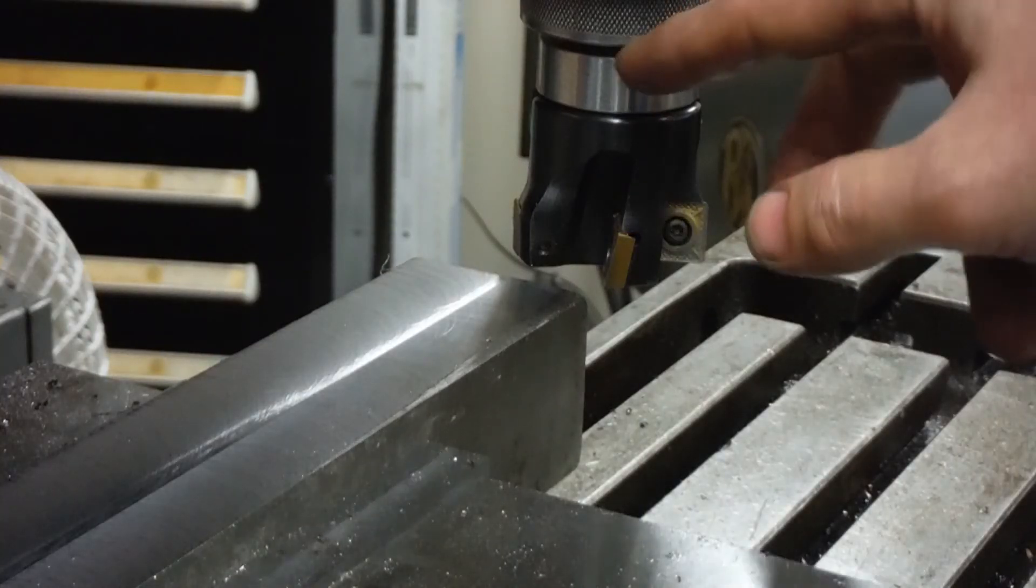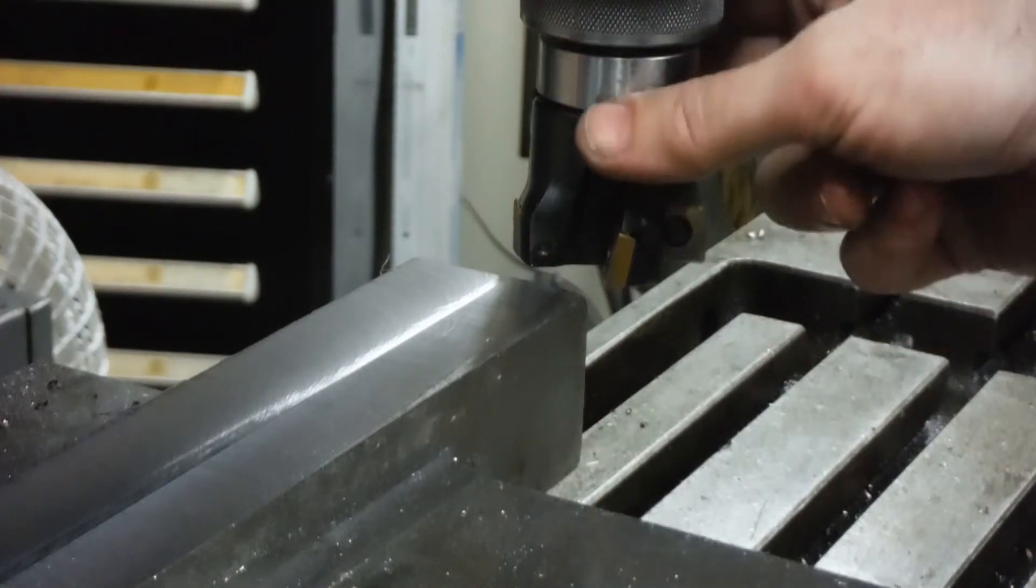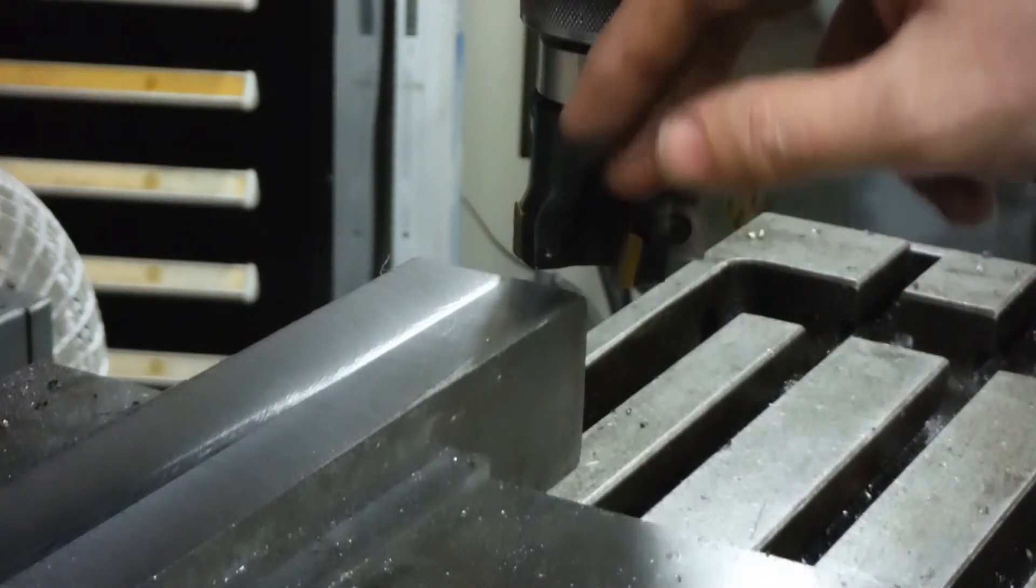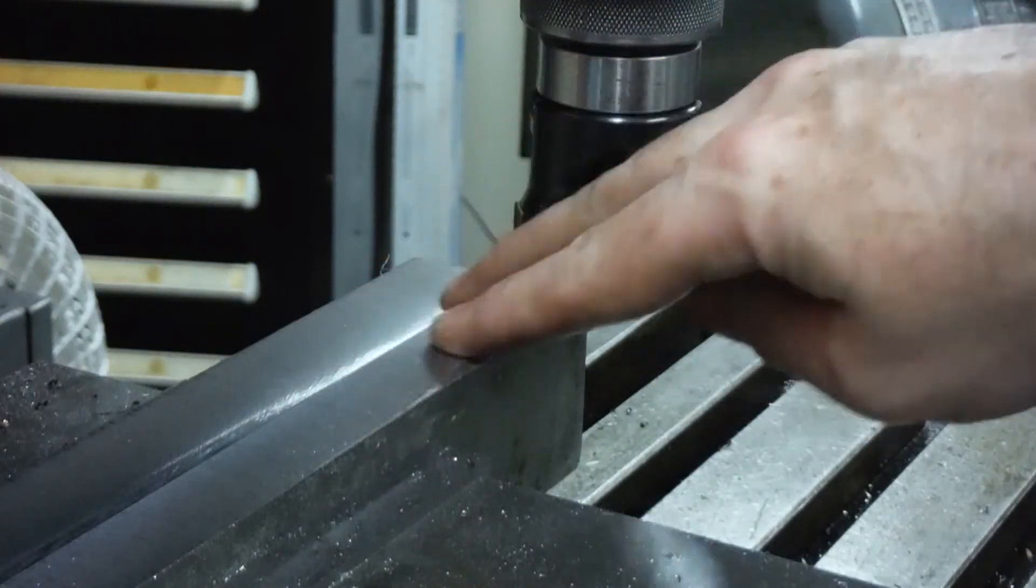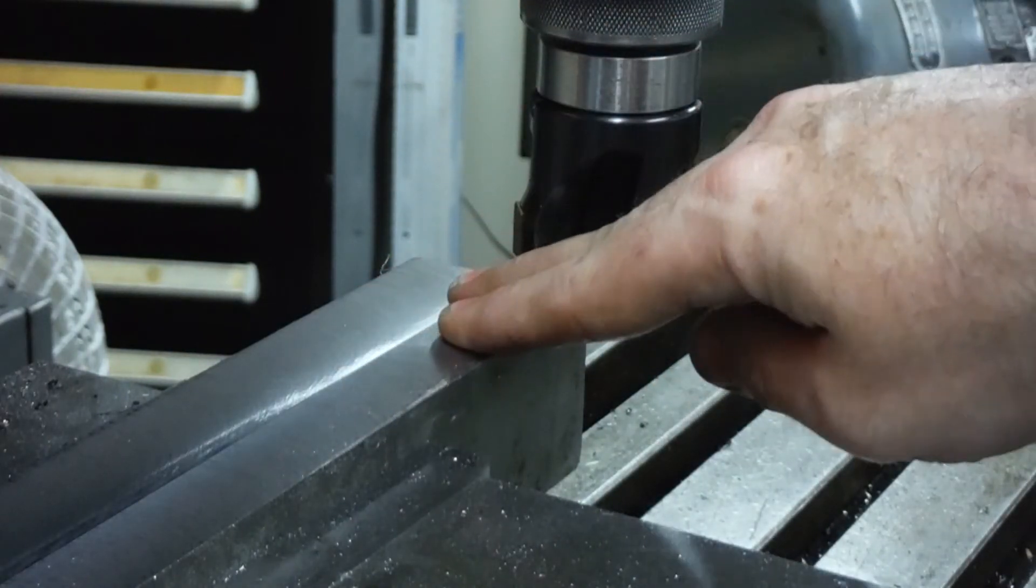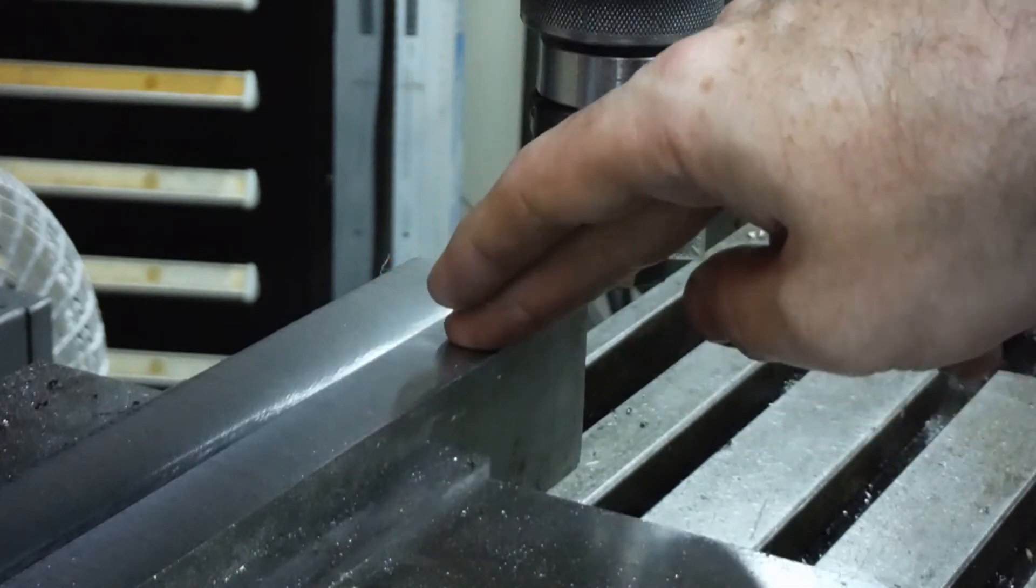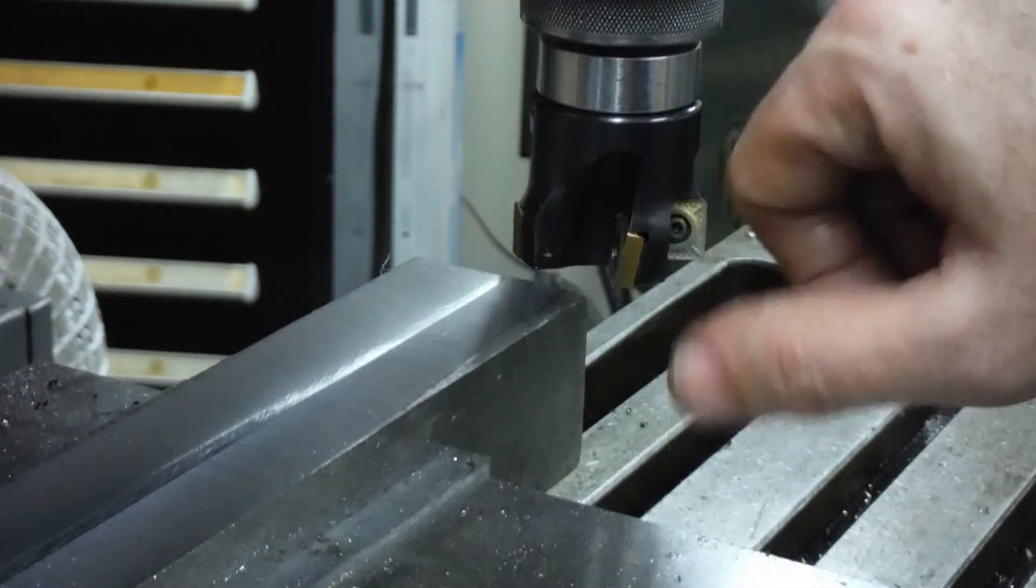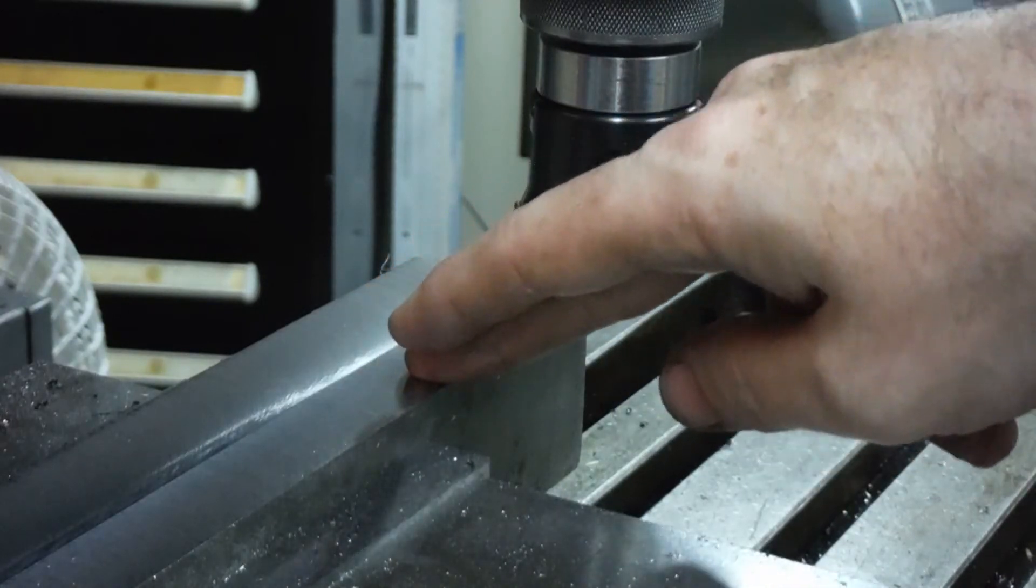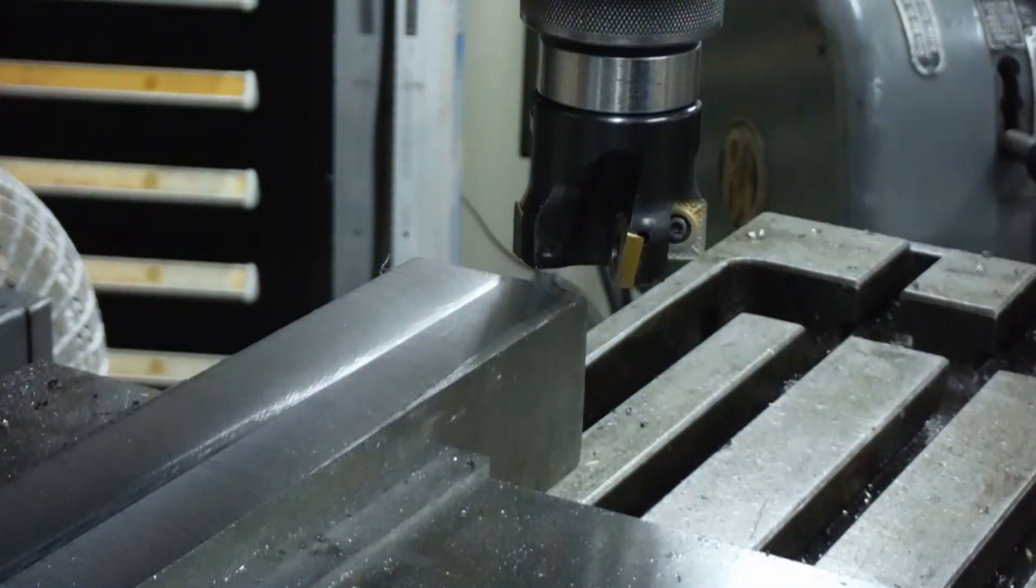I'm playing with a new arbor in the mill, just a little two-inch guy, running through just a piece of mystery steel here. It's been coming out pretty nice. Depth of cut, I'm just kind of playing with it at fifteen thousandths, just to see what it does. I'm running 1,300 rpm and a feed rate of four inches per minute.